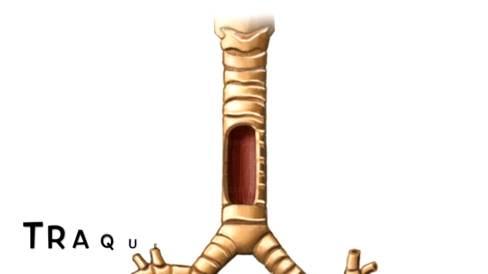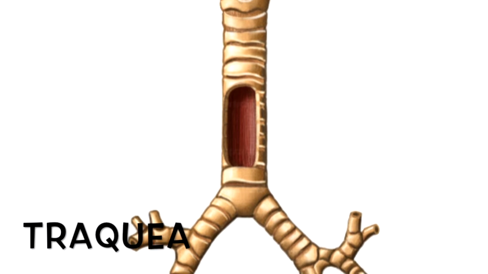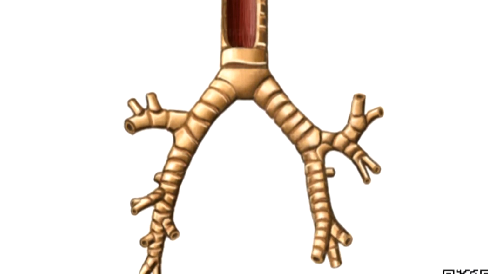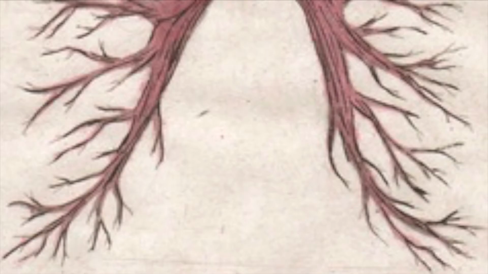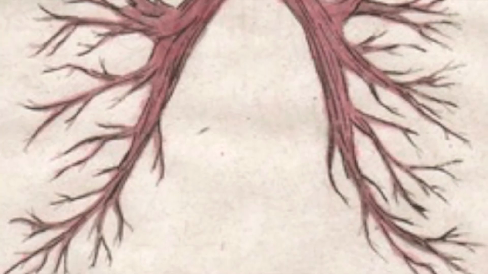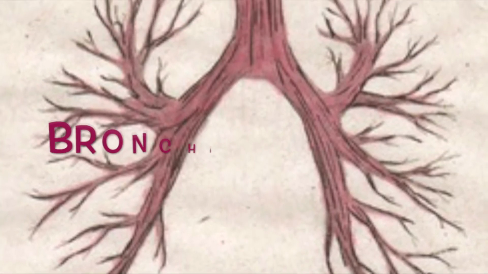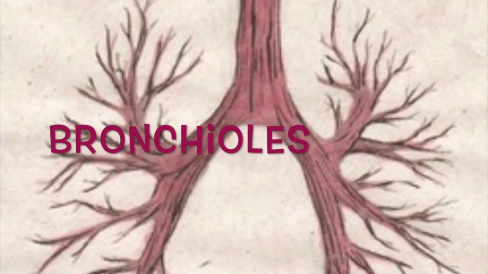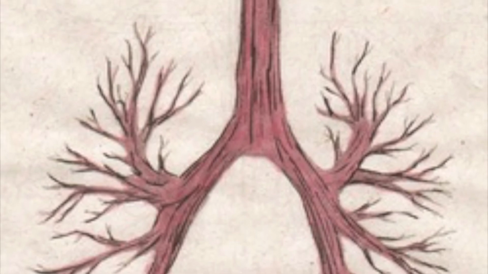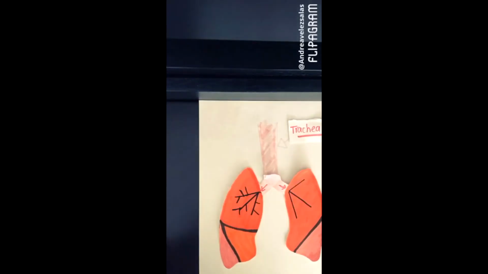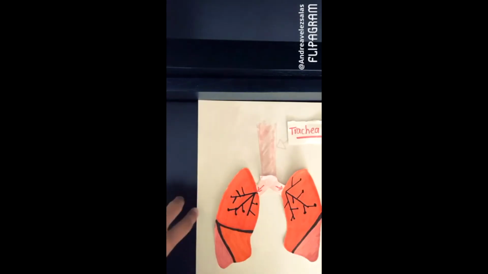We have an entrance that is called the trachea, that in the bottom part divides into 2 ways, one for each lung. And from each way comes the bronchus. And from the bronchus come like some roots that are called bronchioles. But what makes it work? It is the last part of the bronchioles, which are called alveoli.